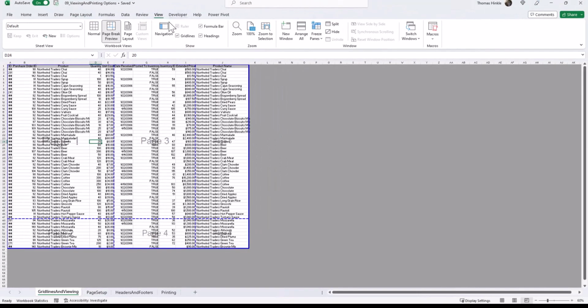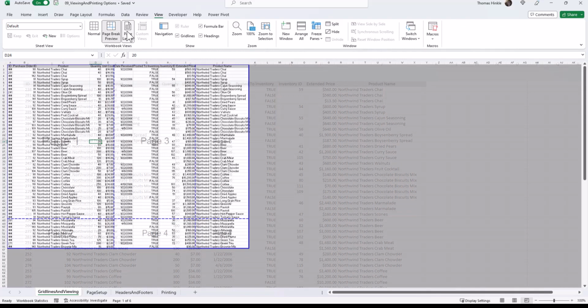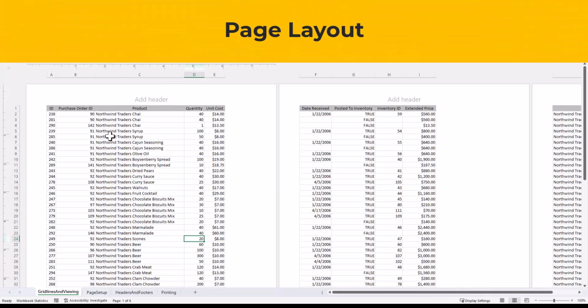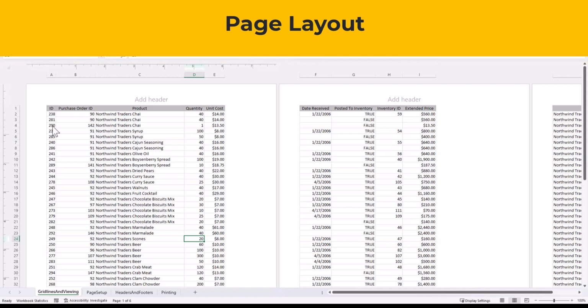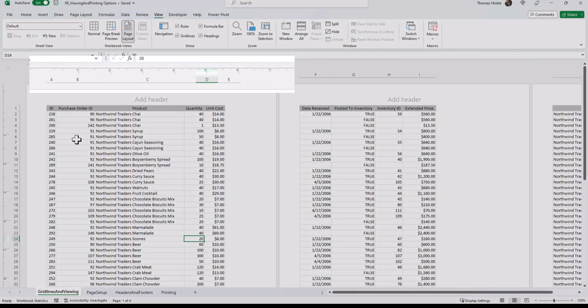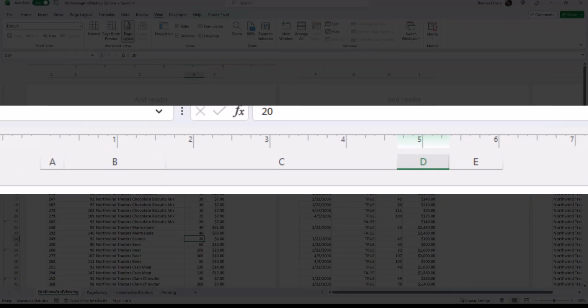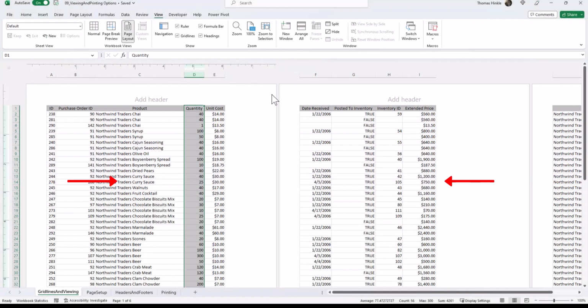Let's go back to the View menu, and the next one we're going to look at is page layout. Now this is really when you're working on something that's got to be print quality for a presentation or sending to a client or something. You've got a lot more detailed information. It's going to show you where the margins are on each side. This page layout view has a ruler on top of the column headings. You still have the column headings, but it has a ruler. It shows a distinction between page 1 and page 2 here, and you have rulers on the side.